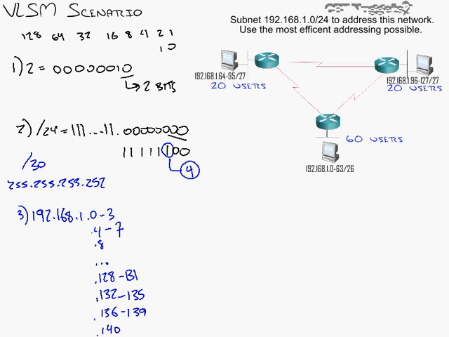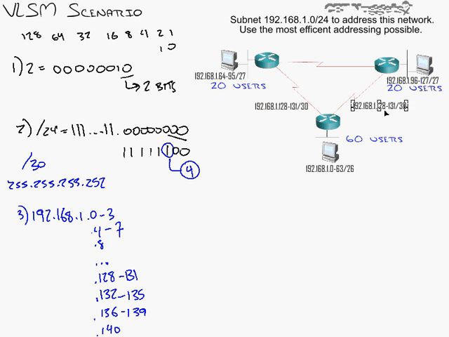So let me grab my subnets I've been using right here, copy and paste them. I will assign this WAN link 192.168.128 through 131/30. There we go.